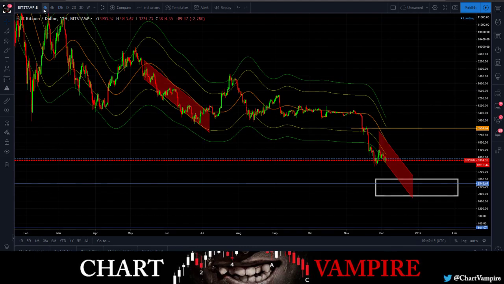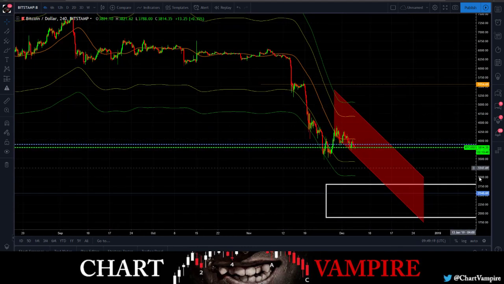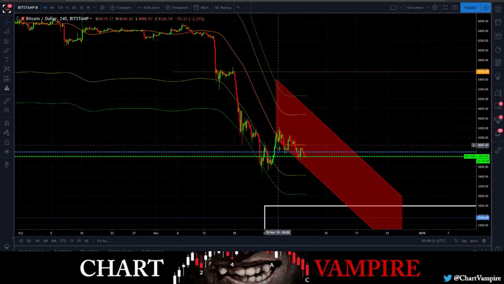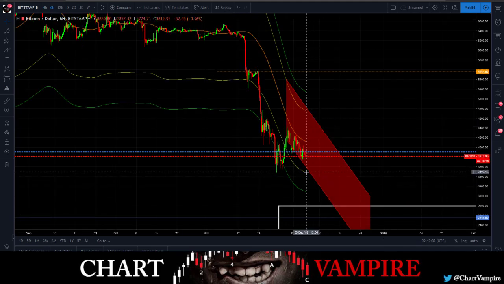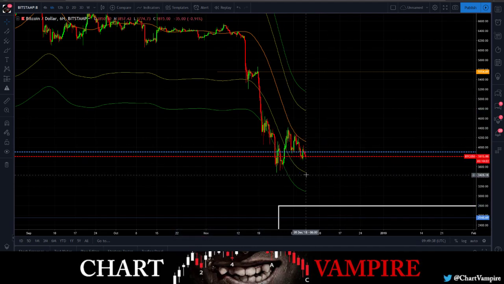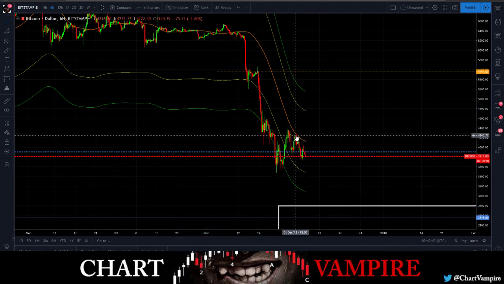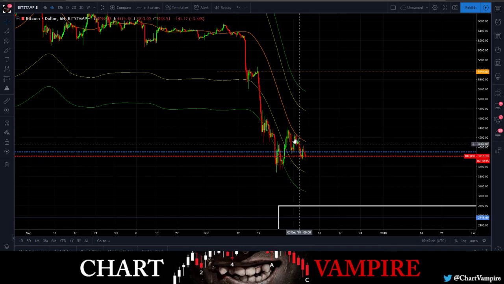Now you can use this on almost any timelines. I haven't tried it really on anything lower. See, look at there, the 4 hour tested, tested, tested, moving lower. You see your 4 hour support, 3,400, then 3,000, okay? And you can also get pretty good correlation. Look, 3,500 on this right here. Got 3,500 as a bottom side. Look at that, you tested the top of that twice, perfect. And you're falling all the way down, right?